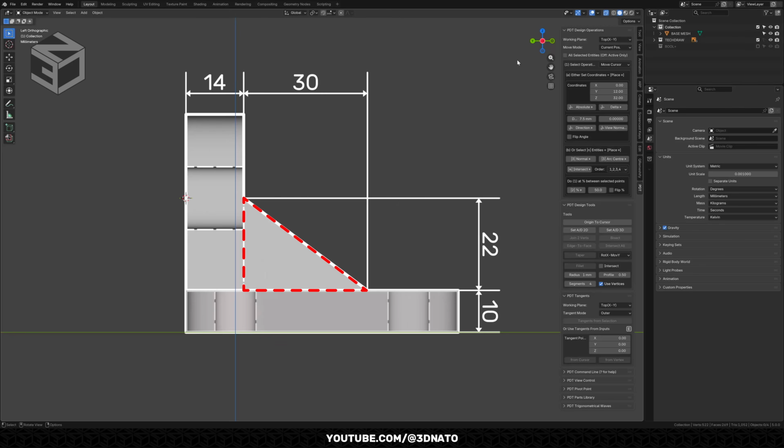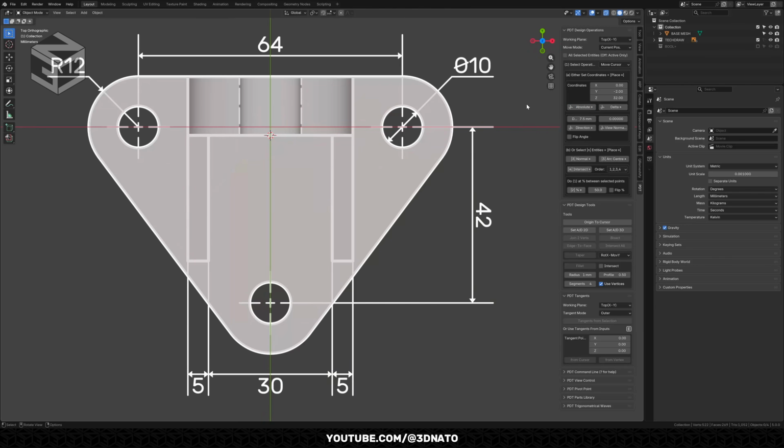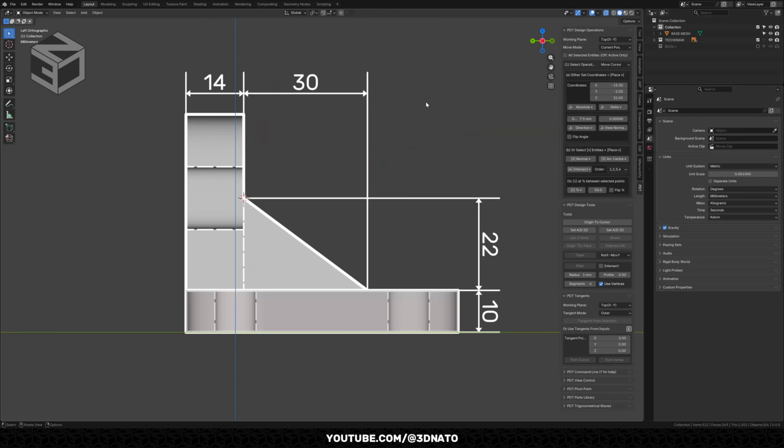Now we just need to create this triangular shape. So let's place a 3D cursor. In the side view, subtract 14mm from the Y coordinate used for the previous object. So just set it to 12mm minus 14, which will give us -2mm, and hit absolute. In the top view, set the X coordinate to -30mm divided by 2 and hit absolute. Now let's go back to the side view so we can create the last Boolean object.